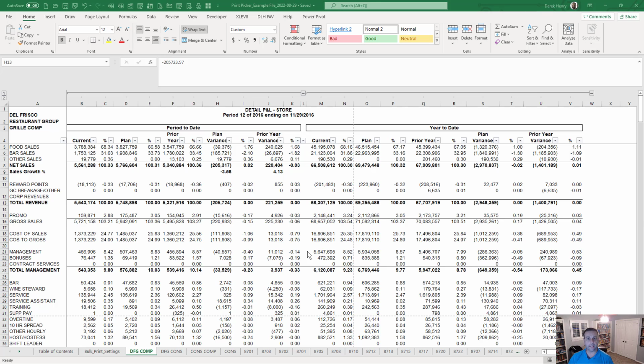Now if you do a lot of printing, or even if you save a printout as a PDF file, you're really going to like this one, especially if you have a lot of sheets that you might want to print out. Now in this file we've got a lot of identically structured sheets, and just to show you what we're talking about here, we're going to run the Print Picker.